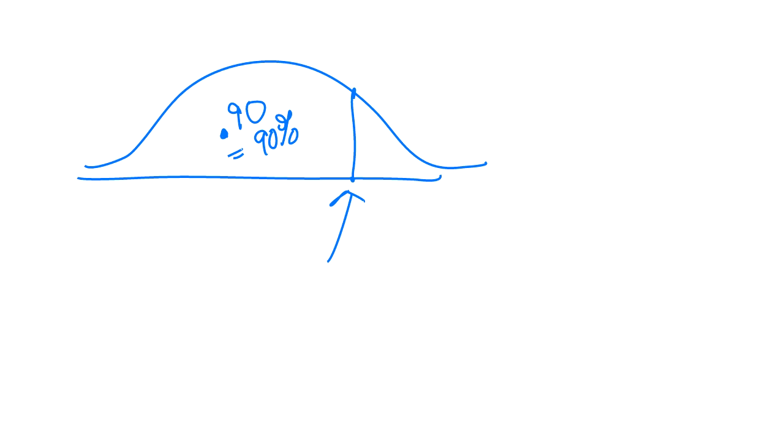That's how I understood it. That's exactly right, because the 90th percentile is your area this time. You're trying to find this number right here, this x value that goes with it. Before we knew the x, we knew it was between, say, 800 and 900. Those are our x values, and we wanted to find the area. Now we know the area, and we want to find the x.